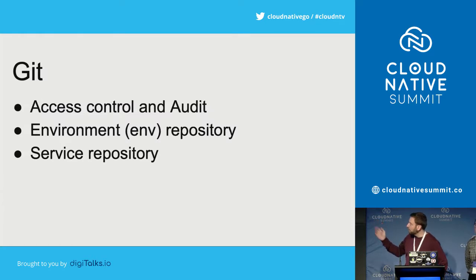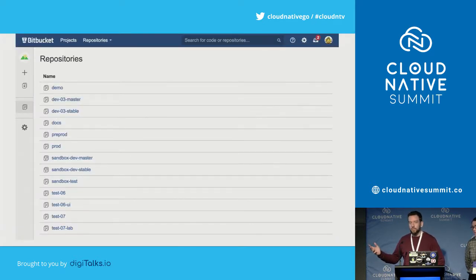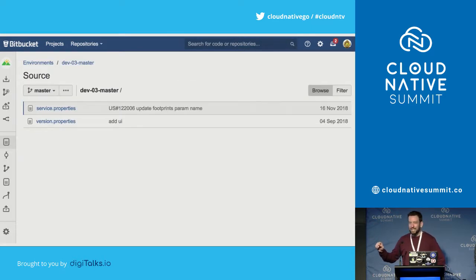And in Git, we have all of our environment repositories that we saw in the video, and I'll go into a bit of detail. And then our service repositories, which is really just our application source code repos. This is an early screenshot of the number of repositories we have for our environments. Being able to create environments on demand within OpenShift is really a double-edged blade, right? Because the EPL is kind of addicted to their environments, and they love to kick one up for the flimsiest of reasons, and we've had trouble saying no. We've got to get better at saying no, or at least cleaning up some of the environments that they don't use. But anyway, we have a repo per environment.